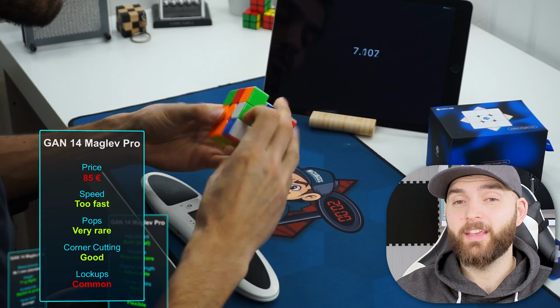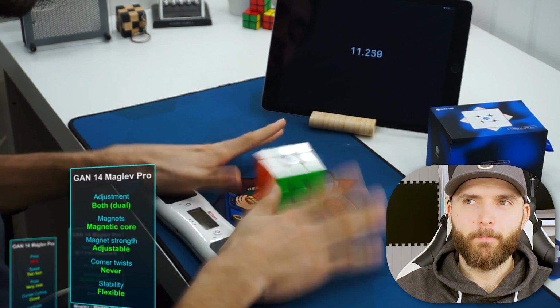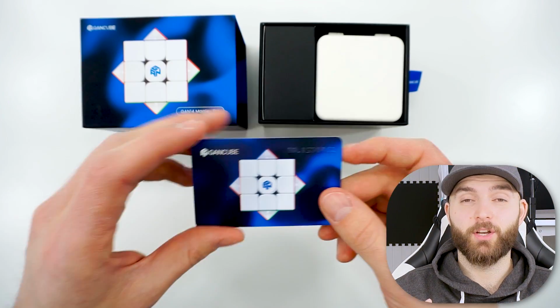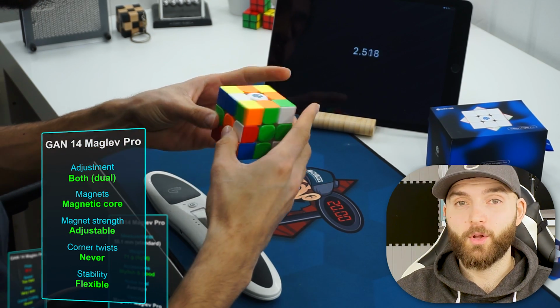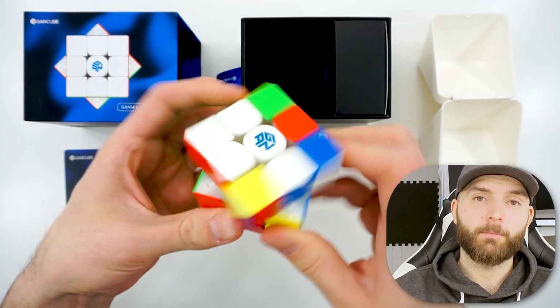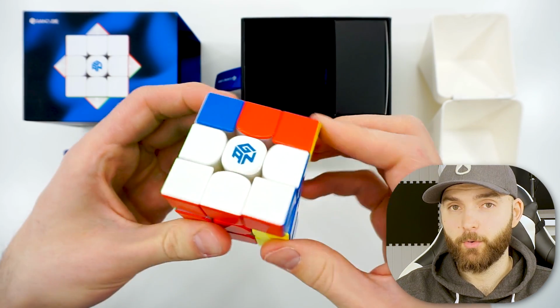And when it comes to the feel, it feels absolutely amazing. Out of the box, it was kind of meh. But after some heavy lubrication and some topping with our new Cubos Boost, this cube actually feels amazing. And when I just sit and do slow solves with this cube, I really like the feel. It's kind of fun to do. But as soon as I go fast, the lockups take over, and that's the main issue with this cube, which means I'm never going to main it.